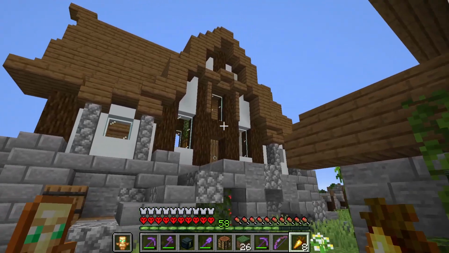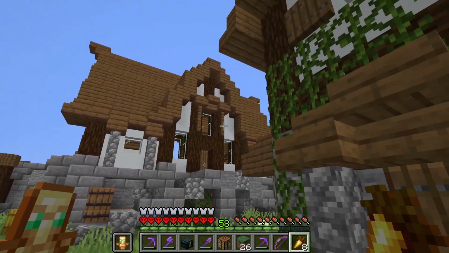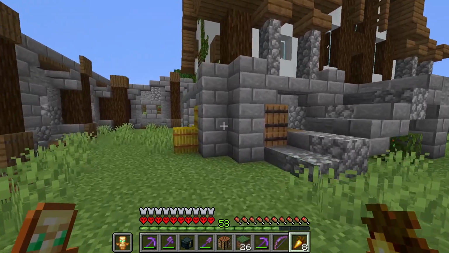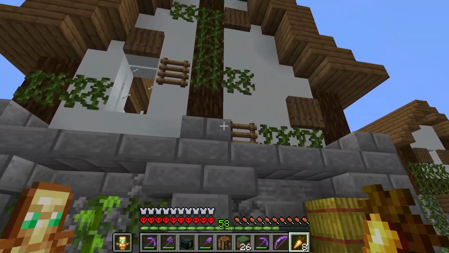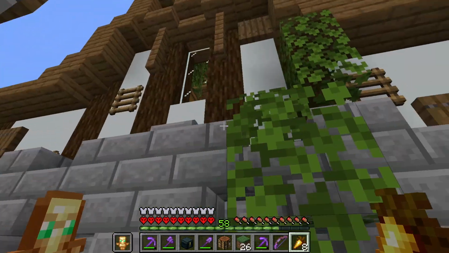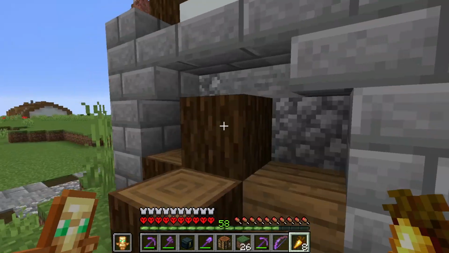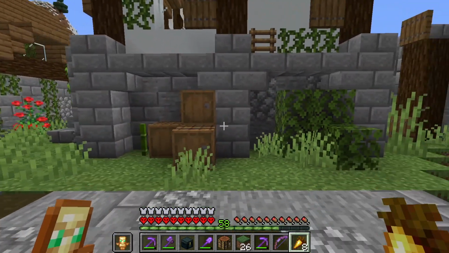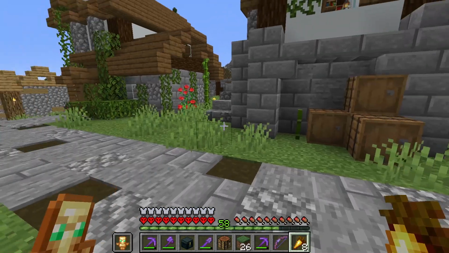So now on to the big house, which kind of reminds me of a Viking style. I think it's that little thing up there that makes me think of that. But here I'll just do a little run around, same sort of stuff, the vines, some bamboo, some leaves, some big old windows. I don't know, I really like this one. It's a pile of wood, some barrels, just a little piece of bamboo.